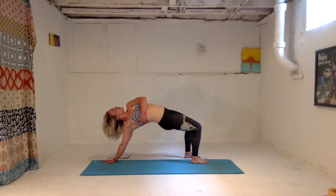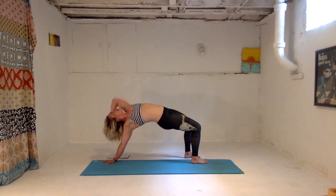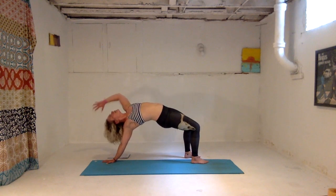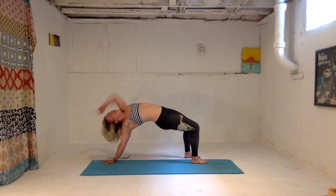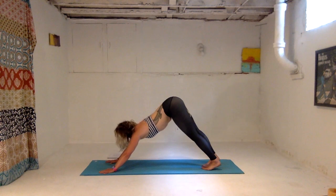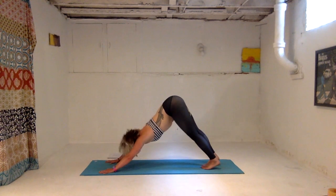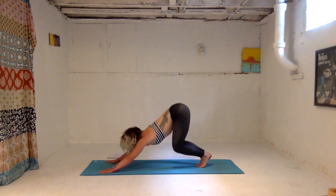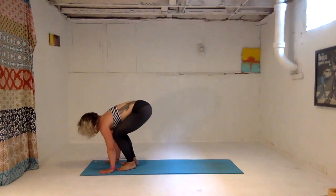Lift your right rib cage up and extend that left hand forward. Press through your feet to find more lift. One more big inhale, and then exhale to downward facing dog. Inhale, look forward. Exhale, step or jump to your hands.